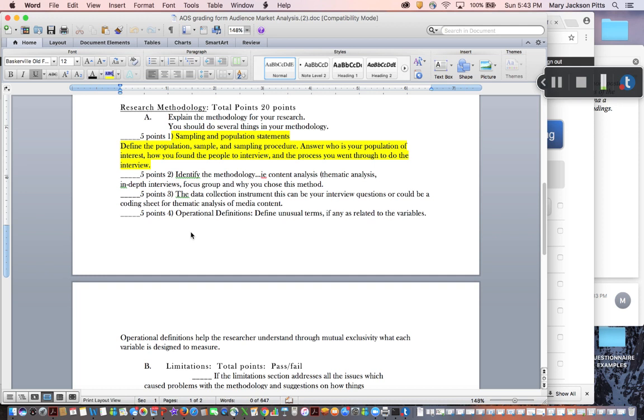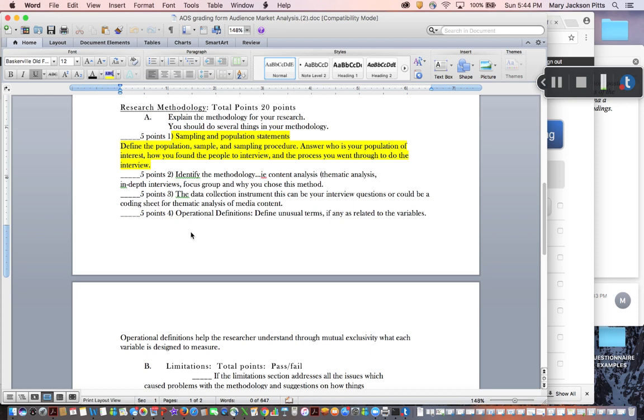One of the things that you want to do is also describe how you found the people that you decided, let's say, to interview, or the people that you decided to put in a focus group. And you want to be really thoughtful about that. And you want to think about diversity. You want to think about having different people groups. And then you want to think about your programming, how it reaches those diverse populations as well. In addition, you're going to identify your methodology and explain why you chose that methodology.